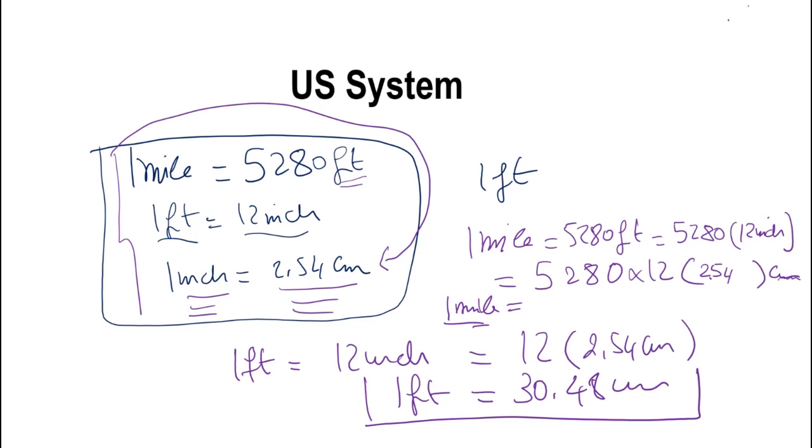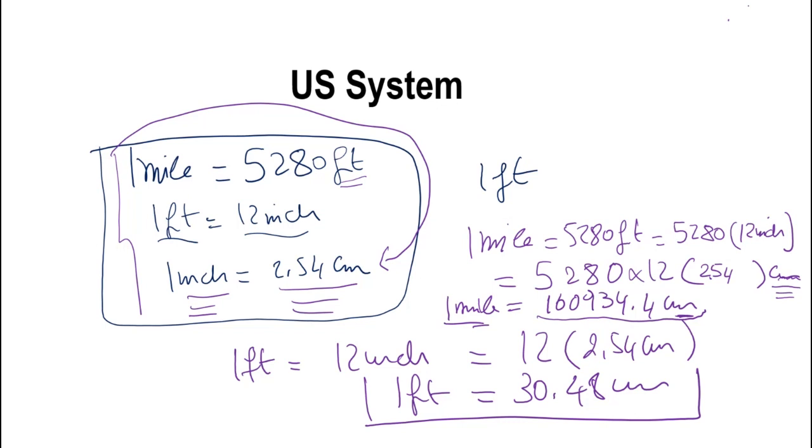But remember, in the international system, the centimeter is a small value. Look, we are going to do the math. For 1 mile, we will have 5,280 feet times 12 times 2.54, and then the value in centimeters. So we have in 1 mile 160,934.4 centimeters. Did you see? It's a very big number with a small unit.